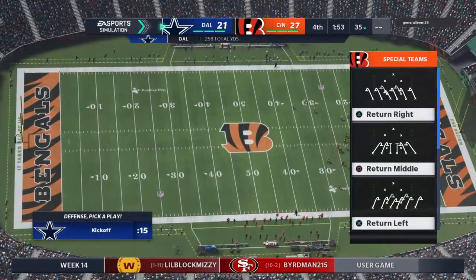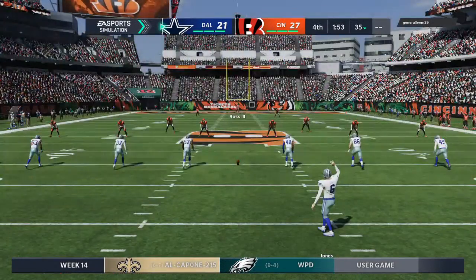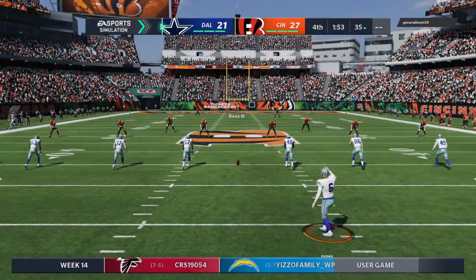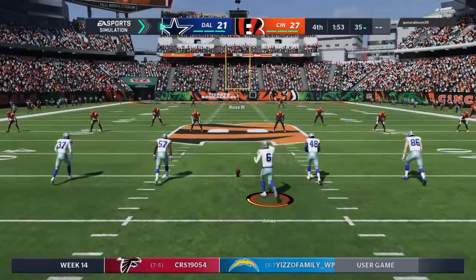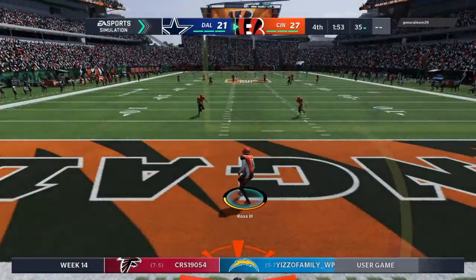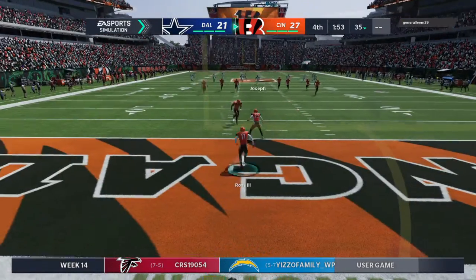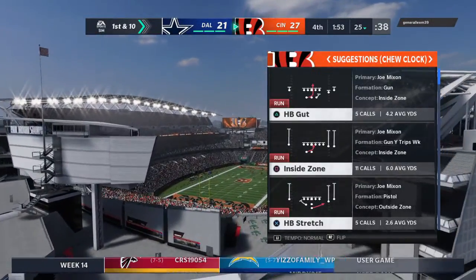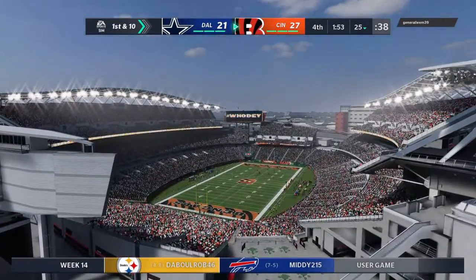Probably going to rely on the onside kick coming up. Yeah, they have to. It's not a high percentage play, but it's better than not having a chance at all. And that's when you put your leapers and your flyers on one side, get that high hop, and hope that one of the guys can come up with it. And on the other side, get that hands team ready. No doubt about it. The Bengals take over 1st and 10 at their own 25-yard line.